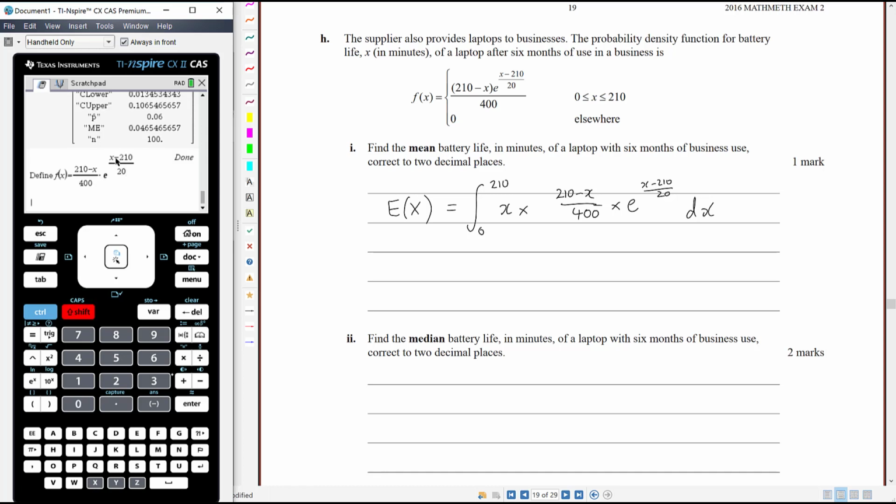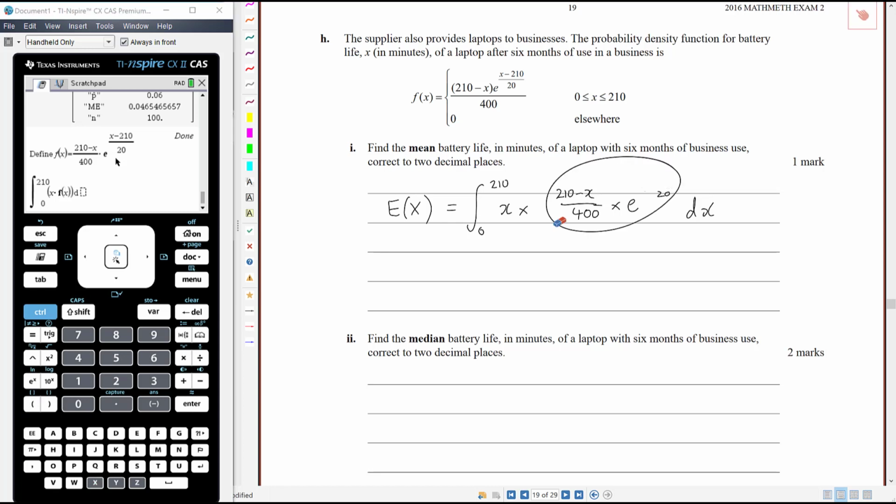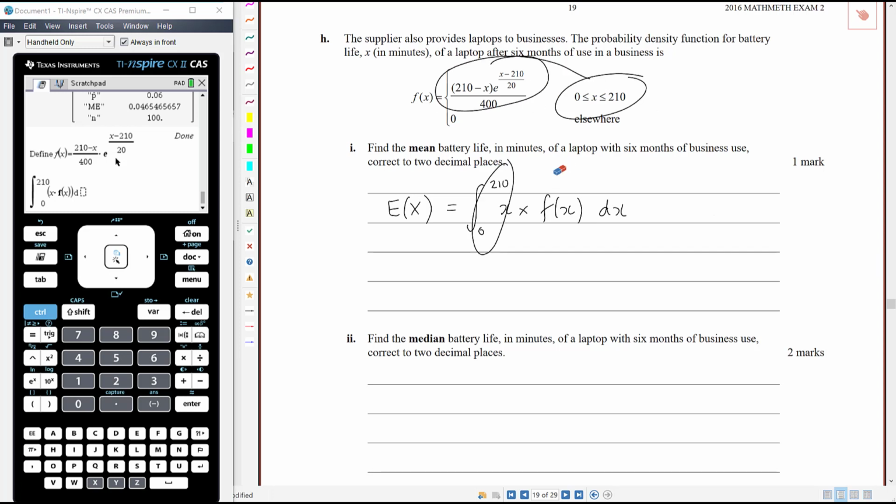Okay, so I want to do shift plus, so an integral from 0 to 210 of X times f of X. So you can just write f of X in your working here. In fact, that's probably what I would have done. I know it's a piecewise function, but given that you're integrating from 0 to 210, it's implicit that that is the part of f of X that you're interested in. Even if you do integrate from 0, you still don't get anything, so it's fine to just write f of X.